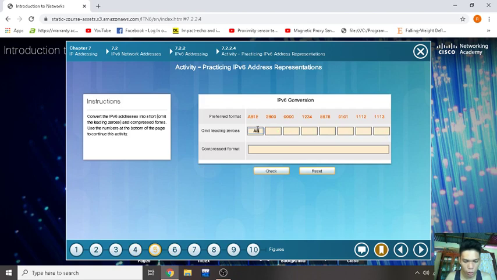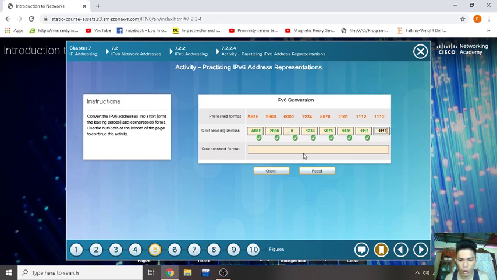So AB1E, and then 2B00, then 01234, 5678, and then 910, 1112, and 1113.